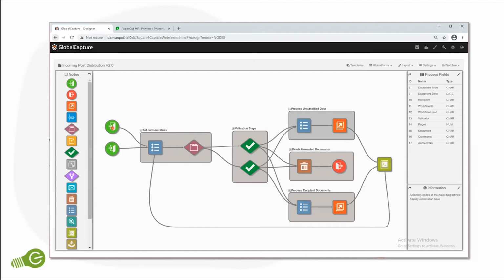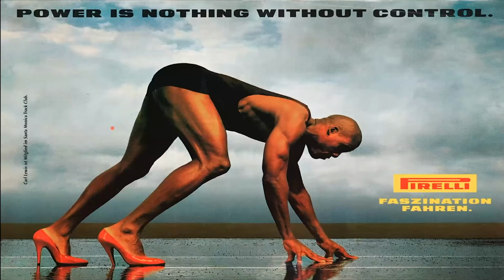Because, Ben, you are going to love this. This is right up your street. I'm ready. Power is nothing without control. Okay. So it's great that I've got my workflow engine. It's great that Selectec can sell you a really cool workflow engine. It's good that we can do all those things, but we've still got that story of control. How am I going to report on it? How am I going to do it? How am I going to make that relevant to my customer that I already have?